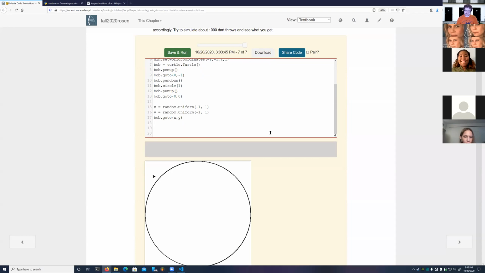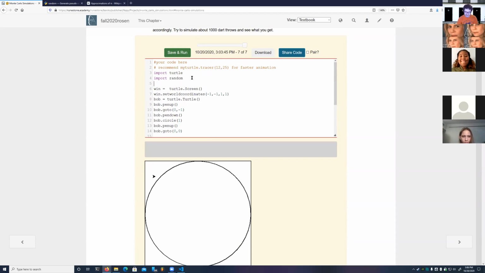So if x squared plus y squared, and then how do I do the square root? Math dot sqrt, is less than or equal to 1, then it's inside the circle. So let's go ahead and import math.